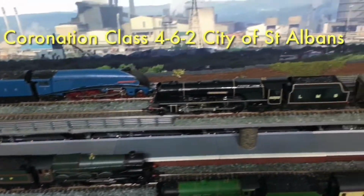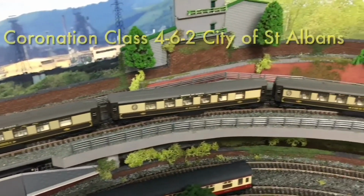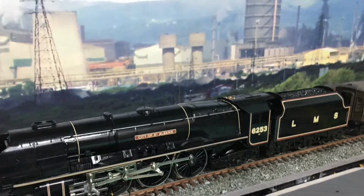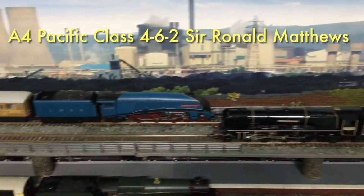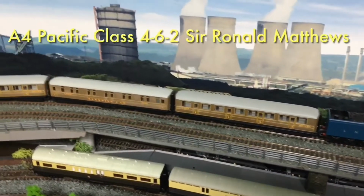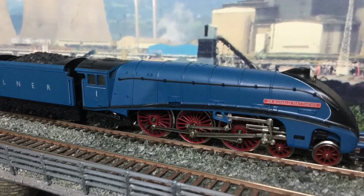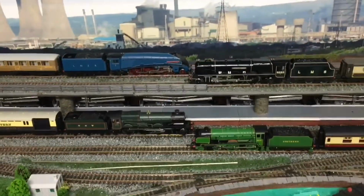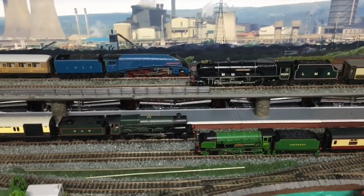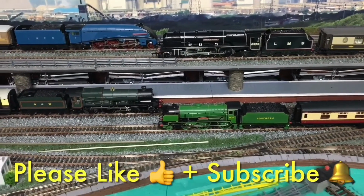I've got City of St Albans, the LMS, pulling a couple of Queen of Scots Pullmans. And I've got Sir Ronald Matthews pulling some LNER teaks. So we'll get them running. I won't have them running too quickly, and we'll get them running just to see them plodding away around the track. I'll start at the front with the Tonbridge.